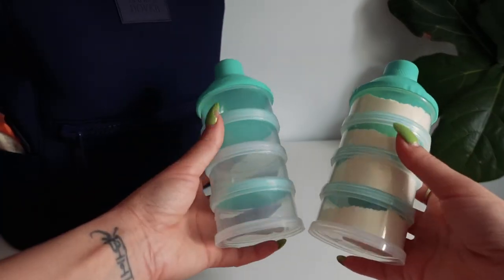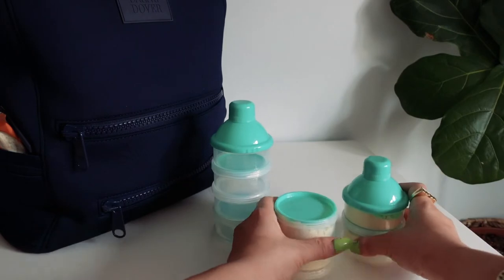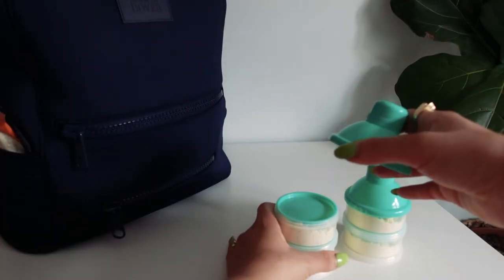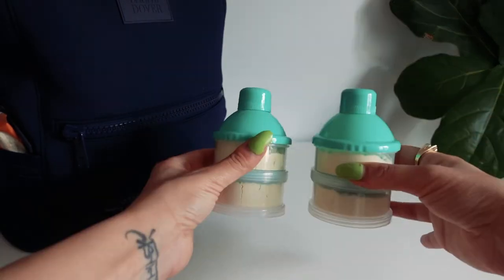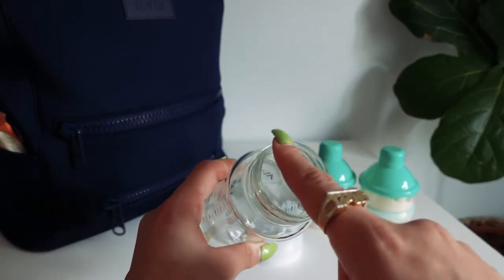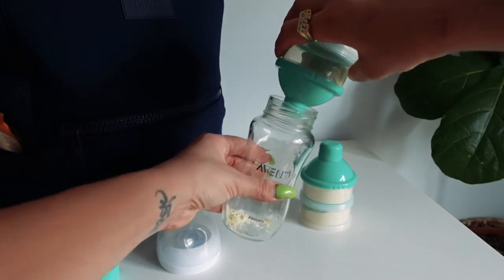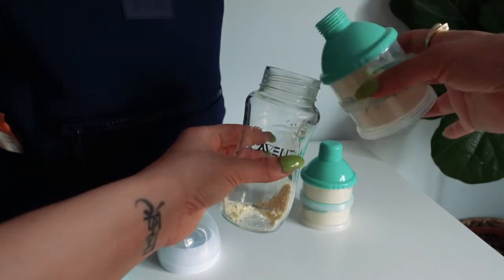The last thing I'll say is these formula dispensers, as convenient as they are, I've found that it's easier for me to carry two of them. That way I can dispense the formula for the twins individually into each of their bottles. It's just much easier for me to do this. Of course, with twins, it's all about having a life of ease. So like I said, the mouth on the Avent bottles are nice and wide, so it allows for me to pour the formula in very easily. And so I just wanted to tell you guys this little part.